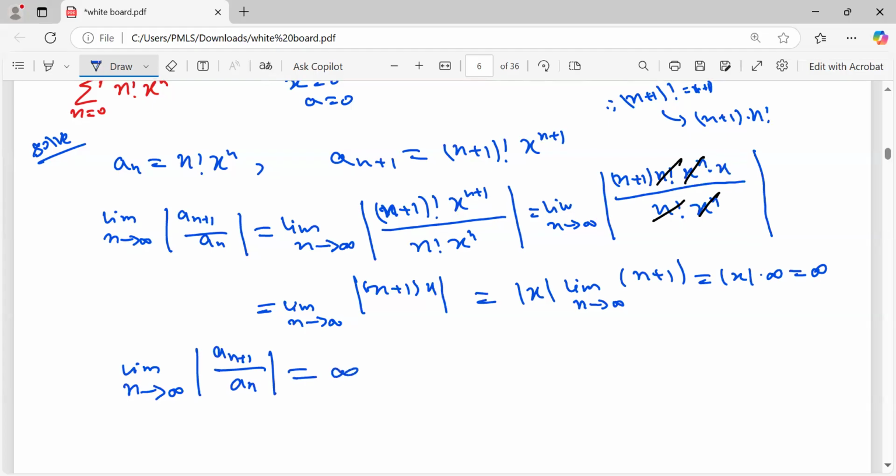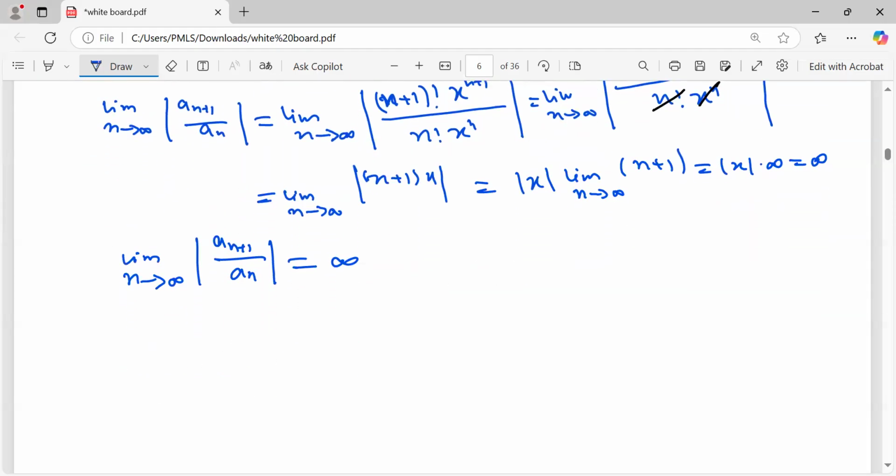So whenever we get infinity, we become very happy because in this case we don't need to check the endpoints, we don't need to solve the absolute. So in this case our radius of convergence will be equal to 0, and the interval of convergence only contains the center. What is the center of this series? 0. So you can say that the given series is divergent except at one point, that is its center. So at 0 it is convergent, but if you take any value other than 0, it will be divergent.